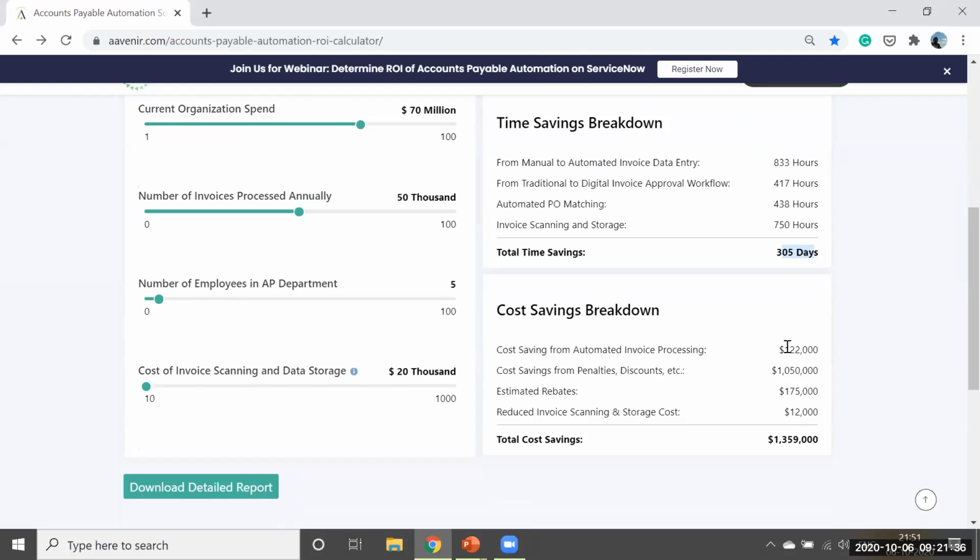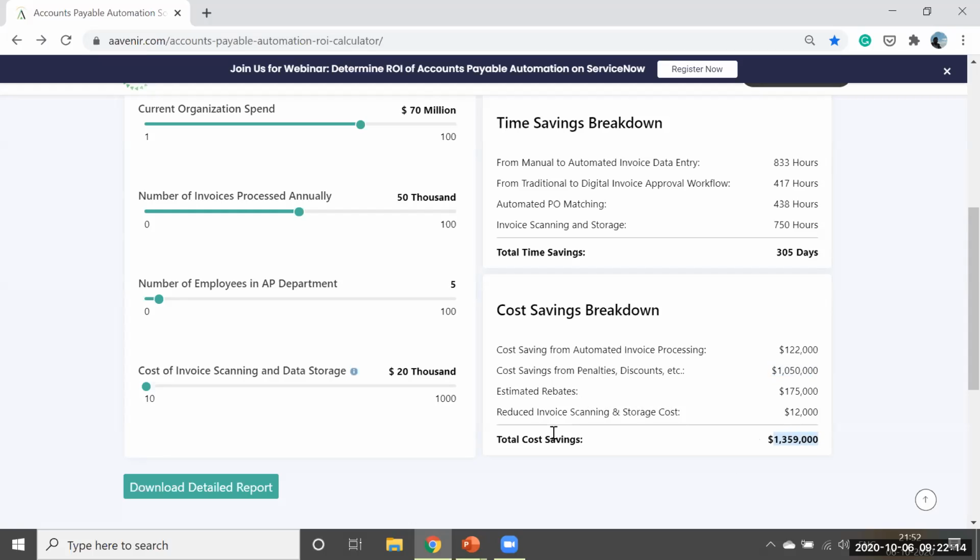$100,000. And then you have different intangible benefits that come in, like the late penalties you're going to pay for each invoice. Then you have different discounts that you can achieve from the invoices. So you have improved spend visibility, and that comes around to $1 million in year 1 itself. So once you have done that, you also have something like rebates, based on the payment terms. You might have some rebates and also on the taxes. So eventually you're going to save $1.35 million in terms of savings, and that translates into multiple benefits.